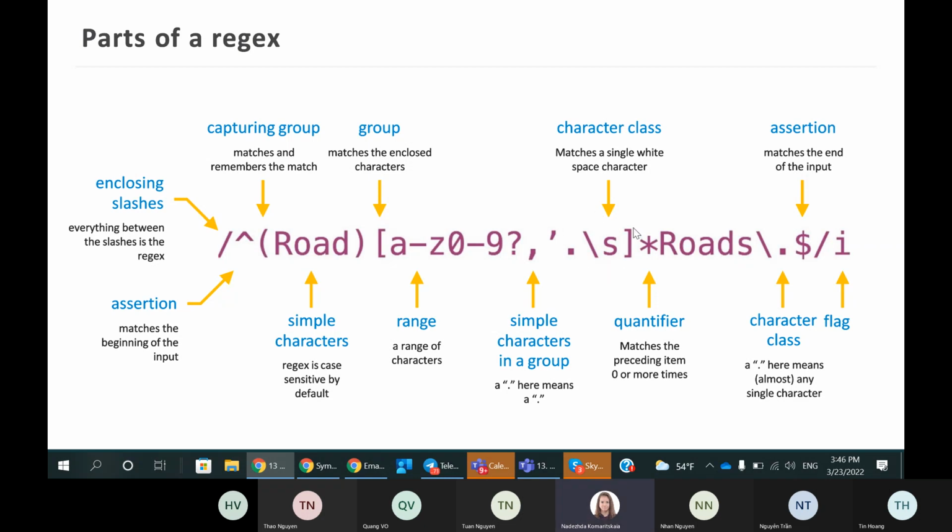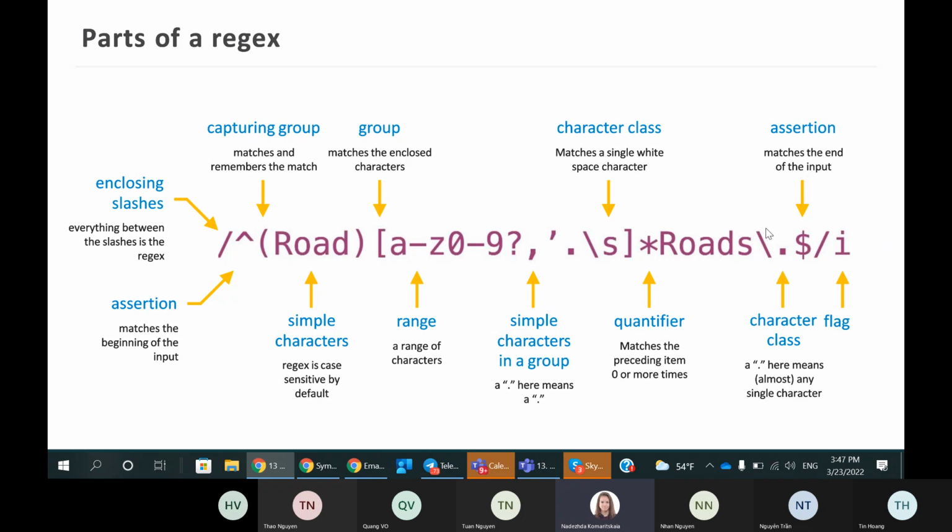This is a character class, so this \s means that we want to check if the string contains spaces. So backslash s means a space. A quantifier matches if this pattern is used 0 or more times. More about it later. And we can also put a text here, so it can be considered as text.